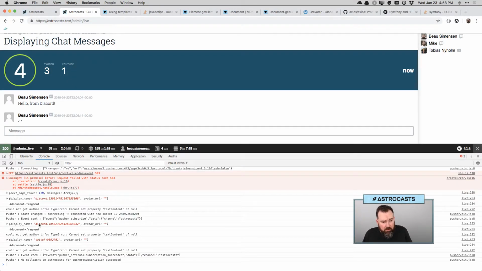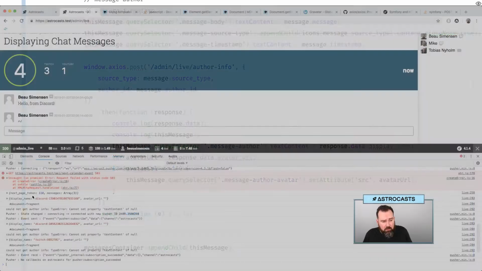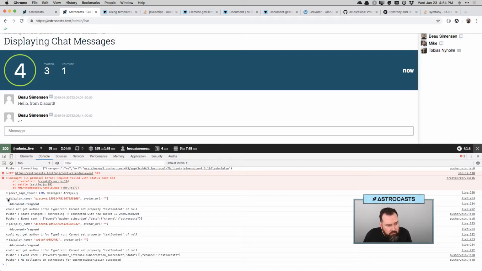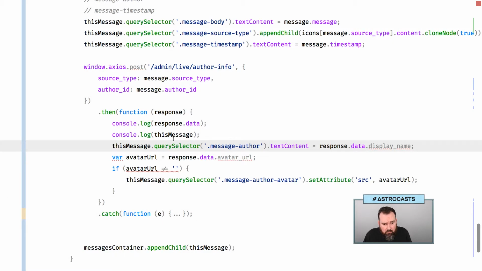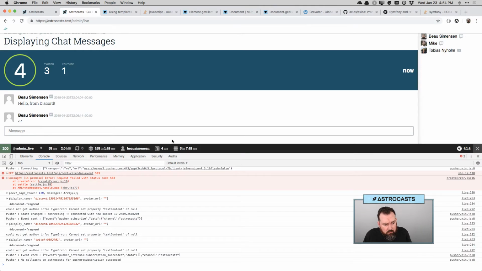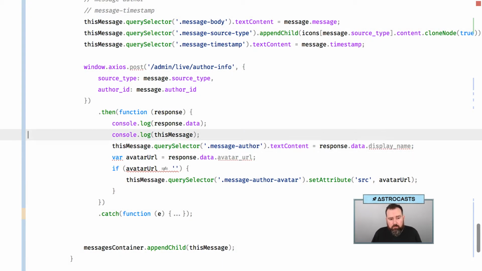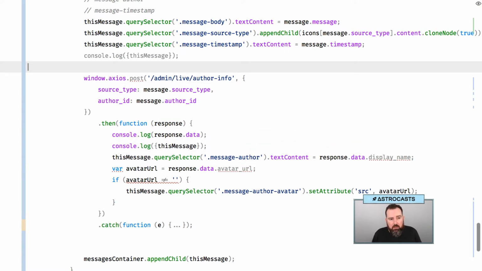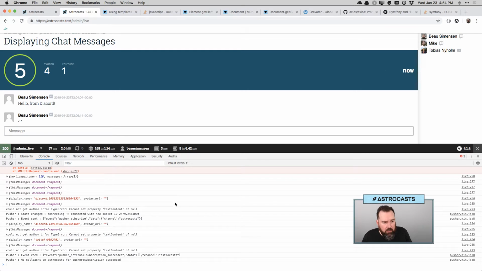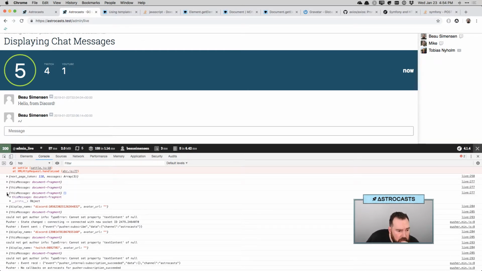So I don't know why it would be null there. It does say it's a document fragment. I'm going to try this before and after. So I really think it's probably the case that it's forgetting what it is. Document fragment.